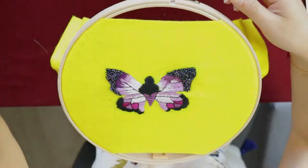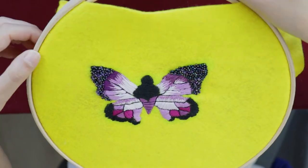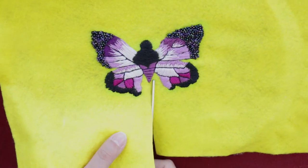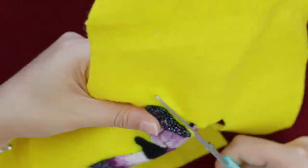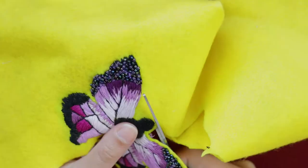When this is completed, cut around the butterfly, but make sure to leave some space between the edge of the stitching and the area you are cutting so it doesn't unravel. We need to leave a small amount of felt.